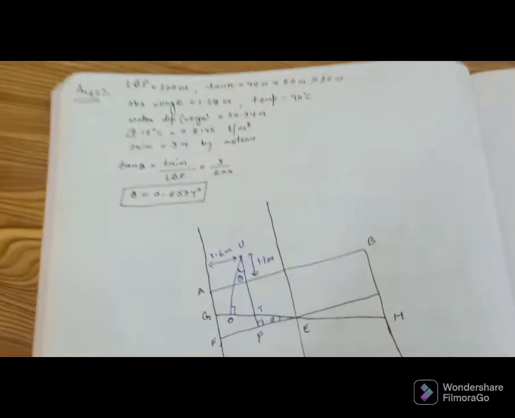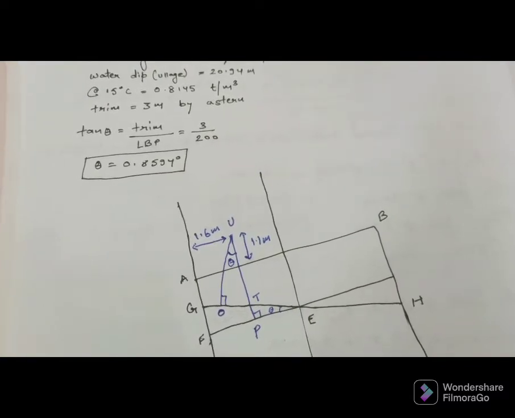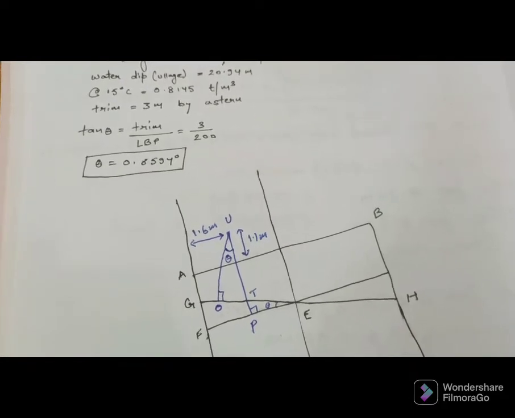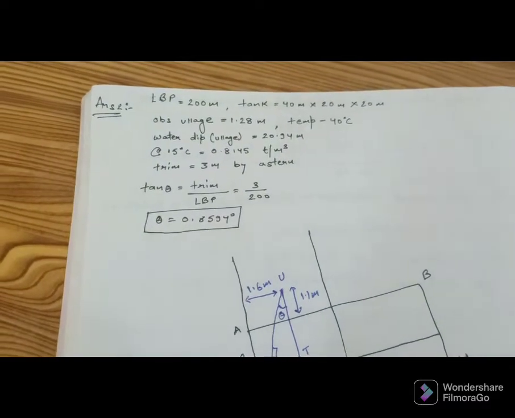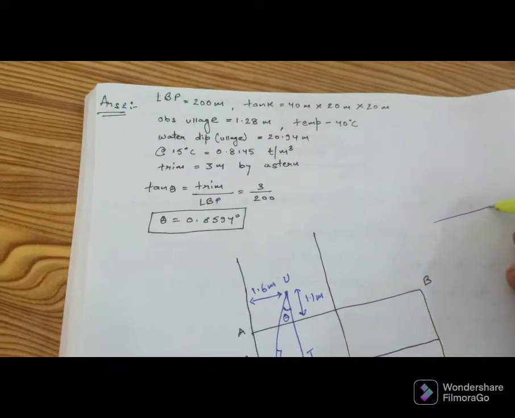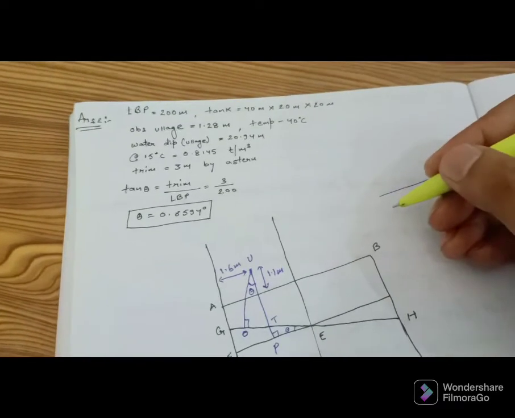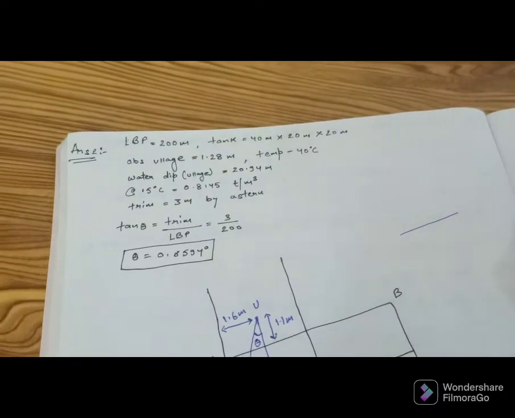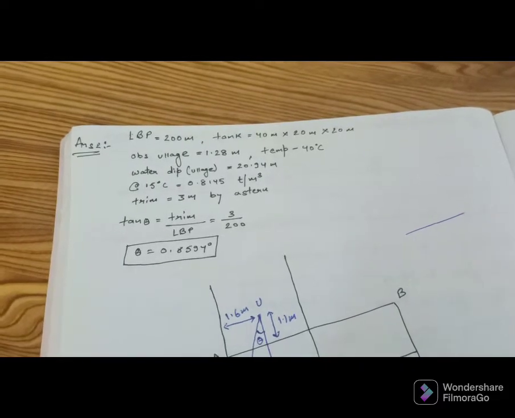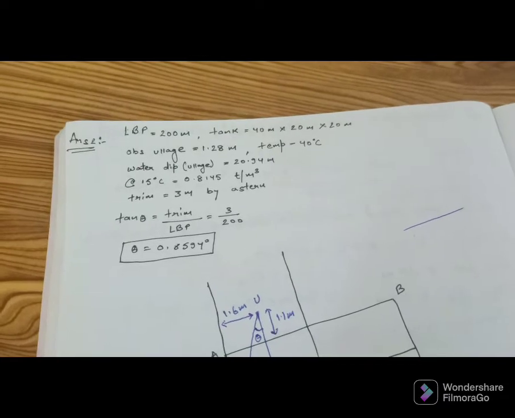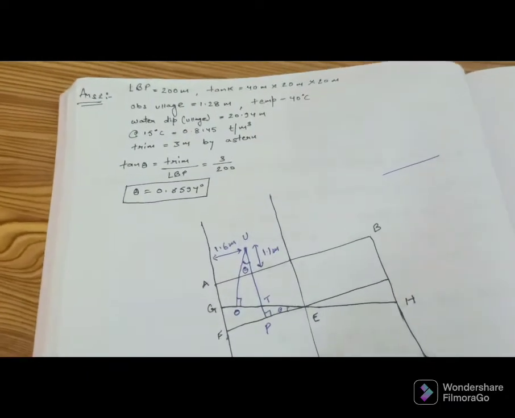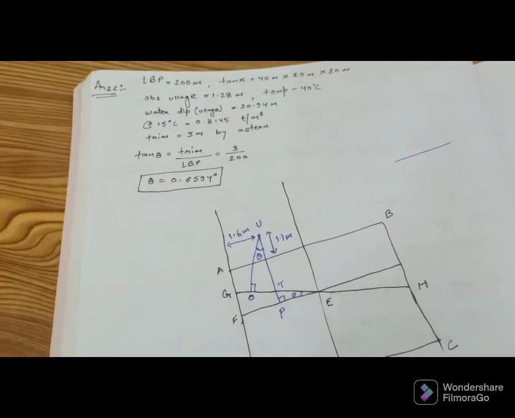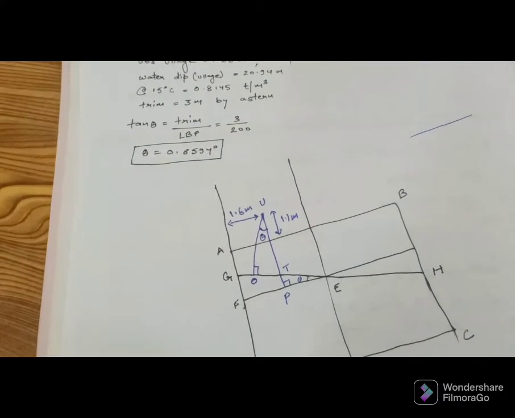In this question, we have taken tan theta is equal to trim upon LBP. How have we taken this? It's very simple. If you draw a diagram of a ship, say the trim is 3 meter and the length between perpendiculars is 200 meter. The ship has a certain trim, so applying tan theta, trim upon LBP is equal to tan theta. By this you get the value of theta. So 3 upon 200 gives 0.8594 degree. We have already calculated theta, because trim and length between perpendiculars are both given in the question.